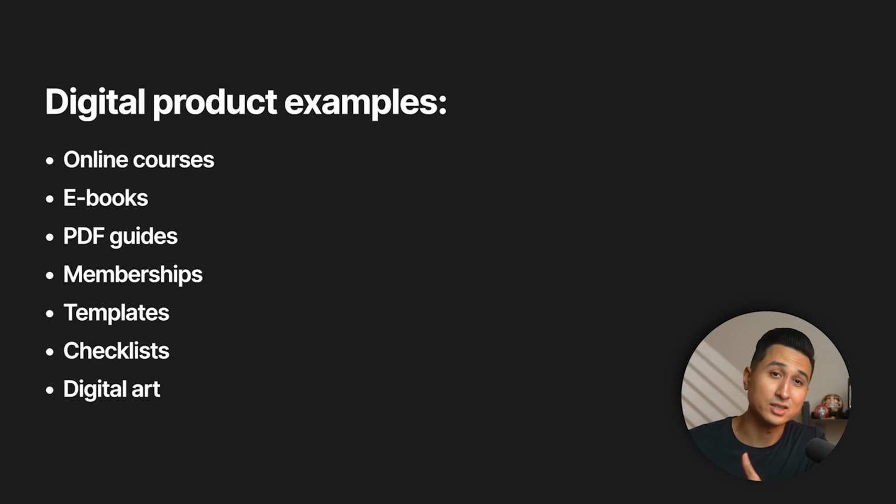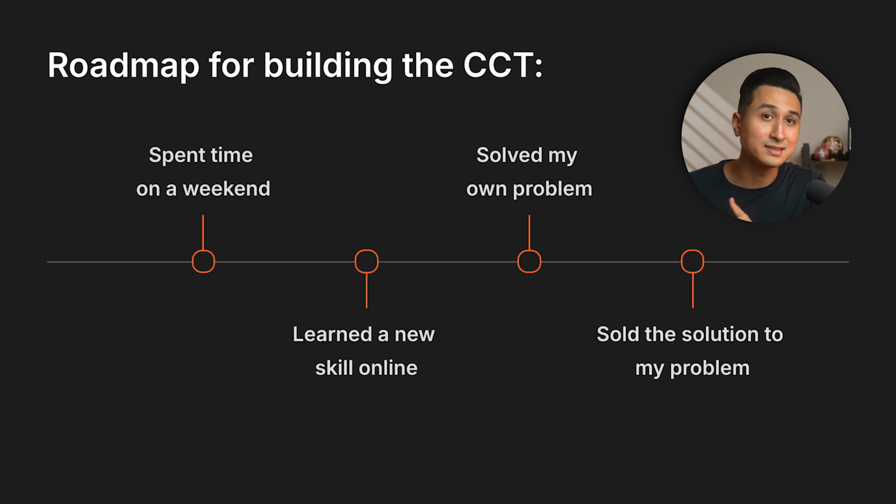So if we really zoom out and look at the journey I followed to create this digital product, I spent 4 hours on a Saturday afternoon watching a Skillshare course about Notion. With those 4 hours, I not only solved the problem I was struggling with, but I also created a product that has gone on to generate over $40,000. So I don't want to hear any excuses about how digital products won't work for you.